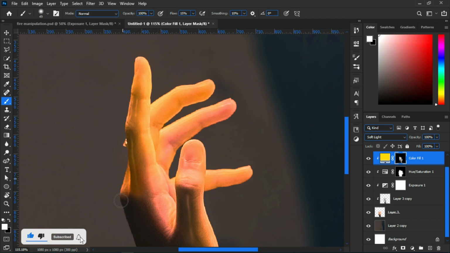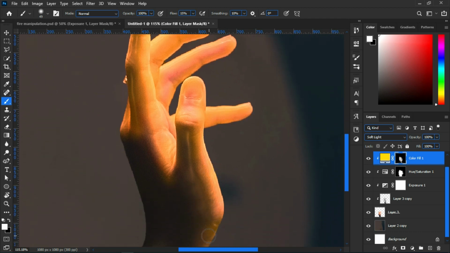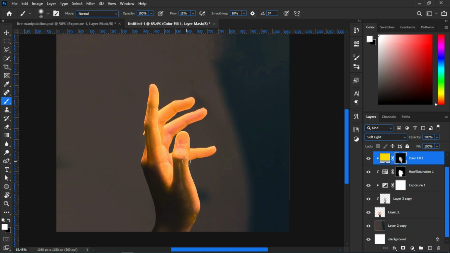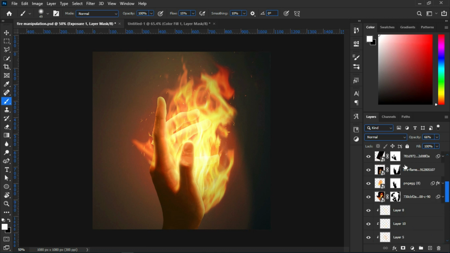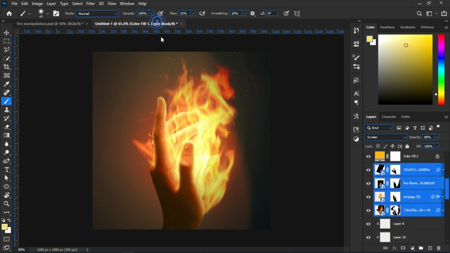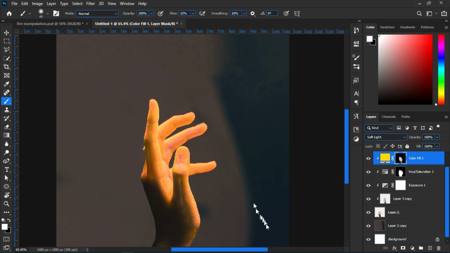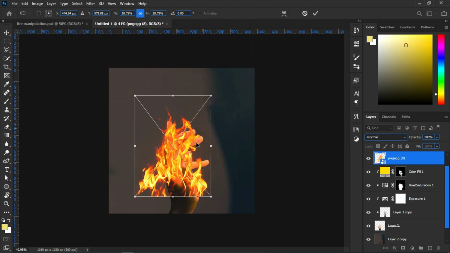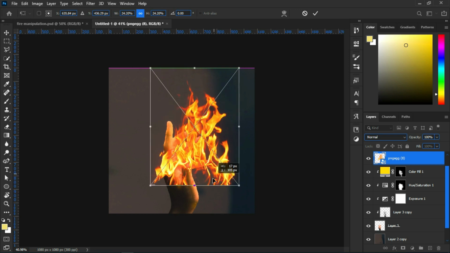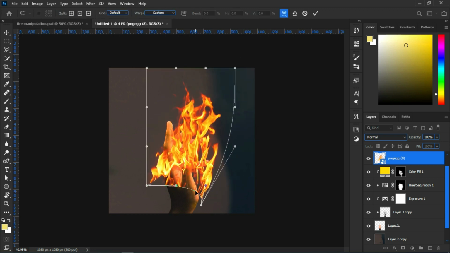So this is me just applying the yellows to it because if you put a firewood to burn, like it will change color, right? So of course the hand is also changing color, and you can even choose blue color if your fire is blue. It's just personal preference here. Okay, so we are going to bring in our fire real quick. Okay, so this is our fire, and then let's align it, let's warp it a little bit so that it will fit inside the hand.